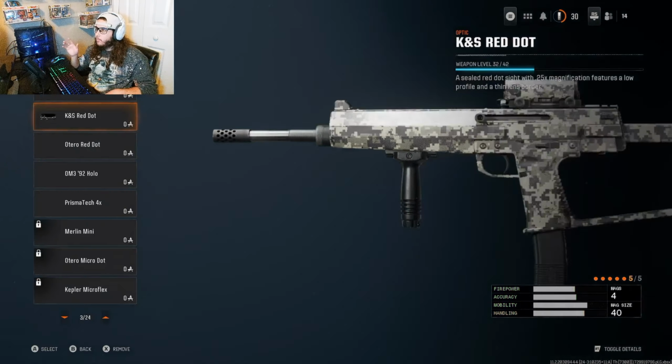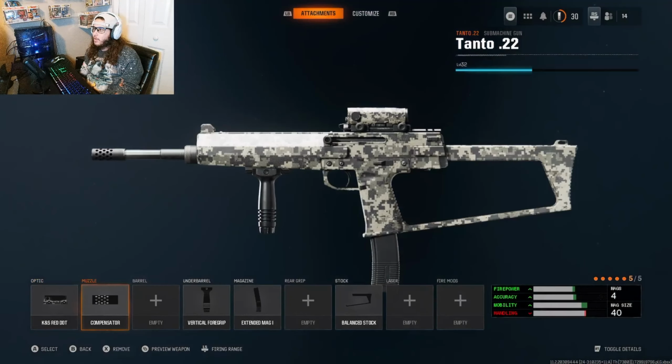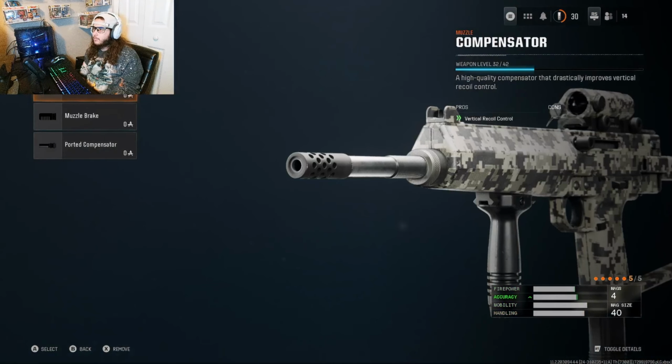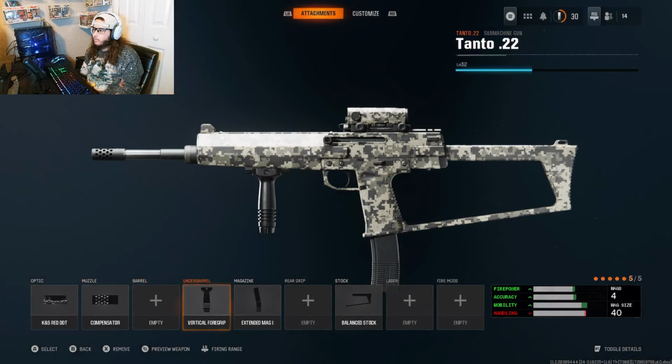So for scope, you're going to go K and S red dot. I mean, I think scope is personal, just whatever you like. But for me, I have the best aim with this scope. I'm going competitor. I can't pronounce that. For muzzle. Vertical foregrip for under barrel, magazine extended mag.